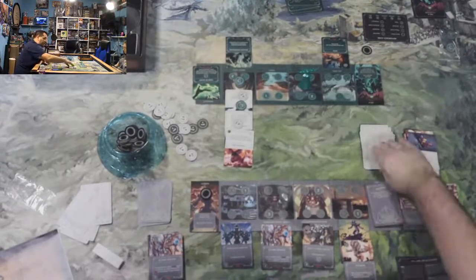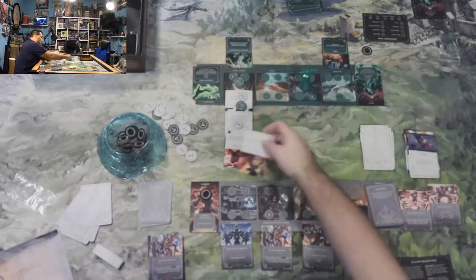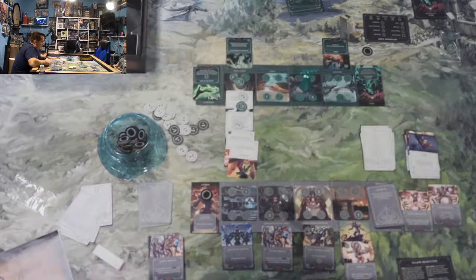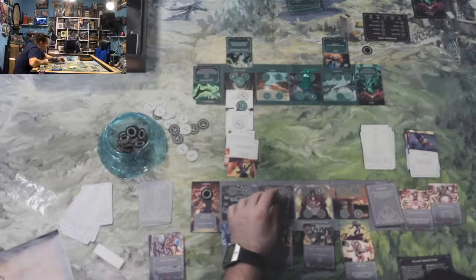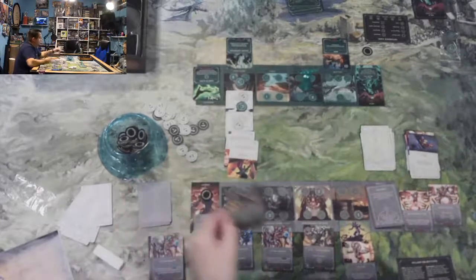Then I can play a Fate card. She-Hulk. Can't relocate her. What else can I do? Play the card. Gain those. I can activate an ability, but I don't have anything to activate. And I will draw a card.